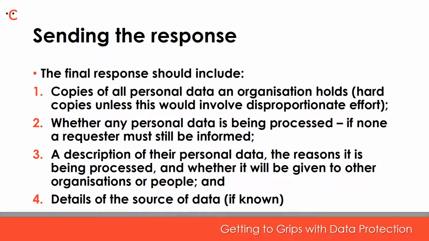The information must be supplied in an intelligible form, so in most cases this means a hard copy of the personal information and data should be provided, unless this would involve a disproportionate effort. However, as we set out earlier, the hurdle for this is very high. Individuals are also entitled to information as to the source of the data, and if any codes have been used, these should also be explained.